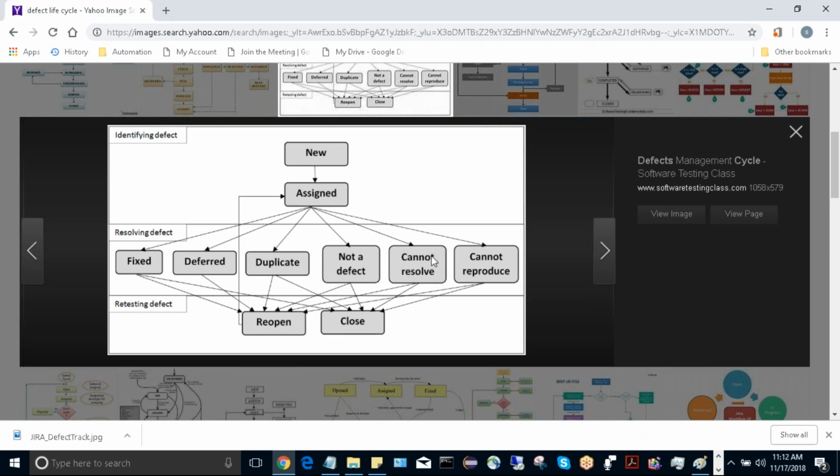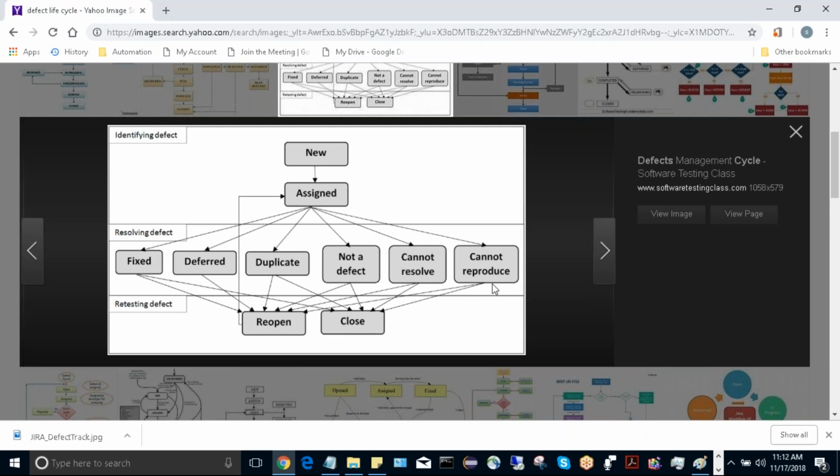There is one more stage, in case it's not important for now, but it is important for future releases, he'll postpone it. That means it will be deferred, so you can have one more status, deferred. Oh sorry, deferred right here, it is already mentioned. So if he thinks it's not important, he can defer. If he cannot resolve it, due to say technical limitations or stuff like that, he will straight away close it. There is no need to fix it.